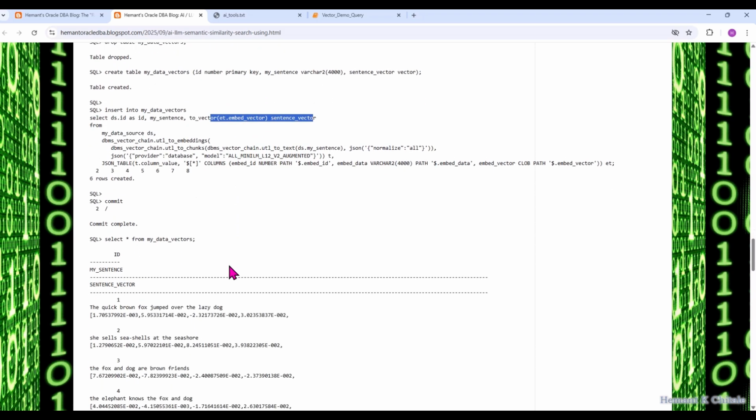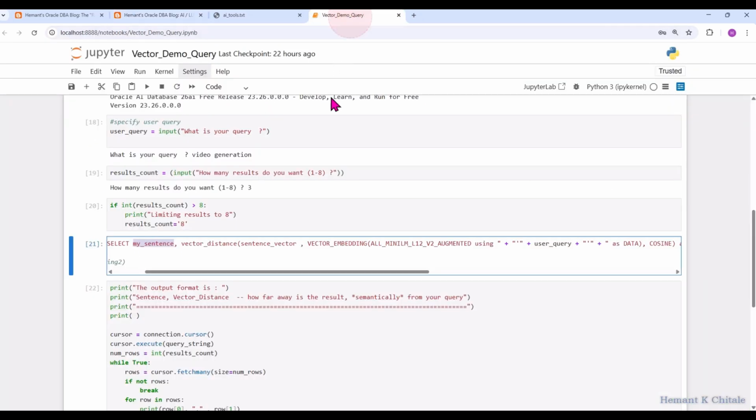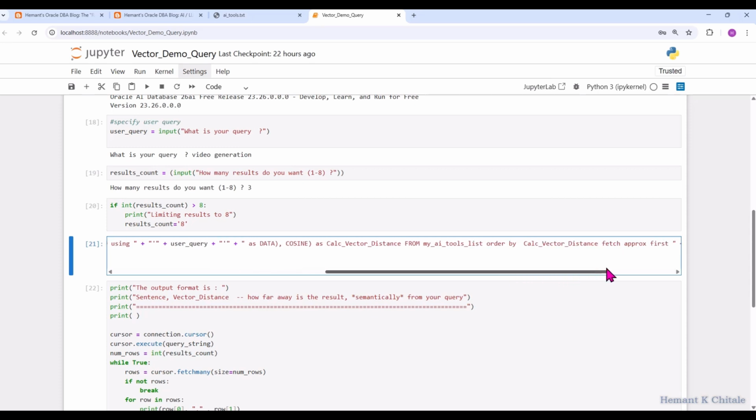Then I compare the sentence vector with the vector of my query, using cosine as the calculated vector distance, and then I fetch as many rows as I have specified here, whether it's 1, 2, 3 or 8.